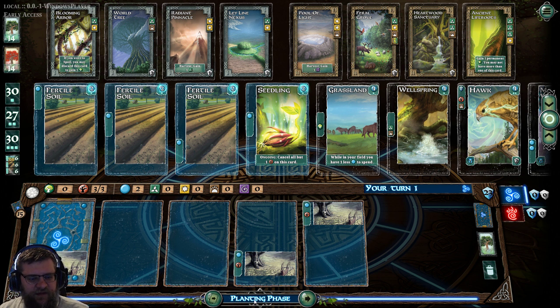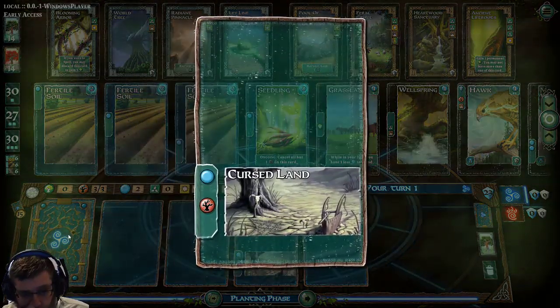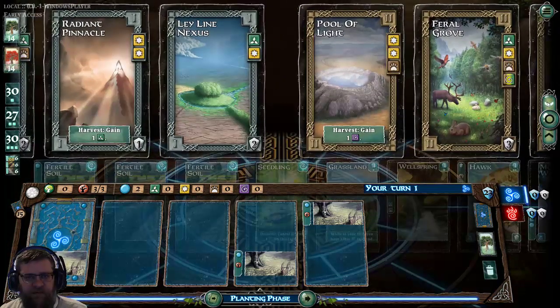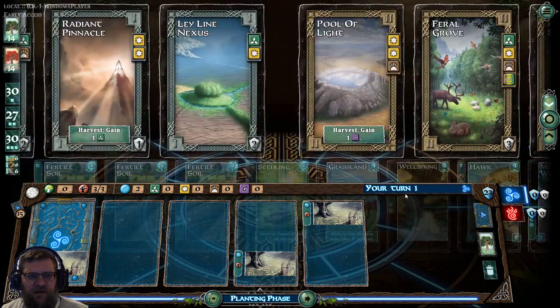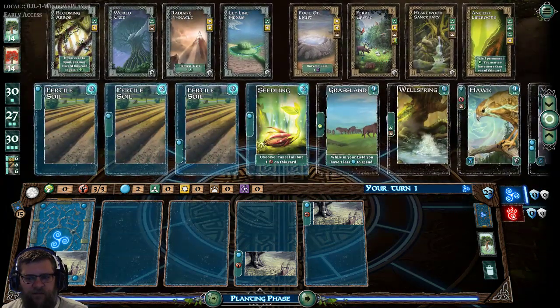So we're in planting phase. Where are the buttons? There they are. This would place a card. I have a cursed land, a cursed land, an empty card, and another cursed land. Okay. And this is my deck. Or, this is my hand. Need a little more explanation here, game. What's happening here? Alright, let's hit this button.